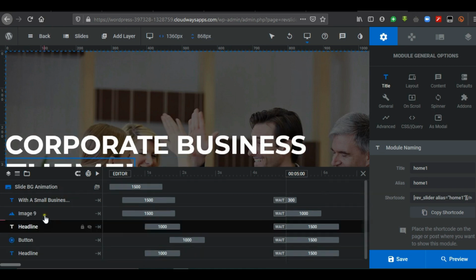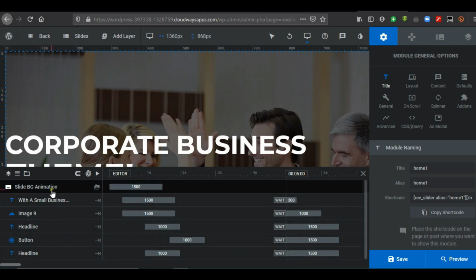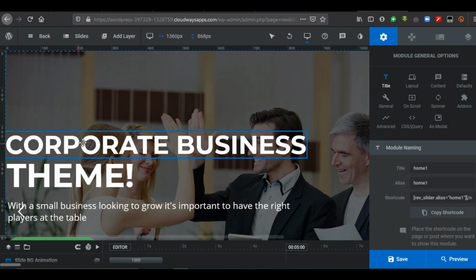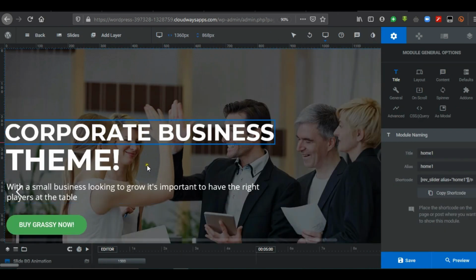Here are various elements on the slider, so you can click on individual ones to edit them. But if you want to edit them directly on the image, then you can close this so that you have access to the whole area. So now we see the various elements on the slider. There is a button that is hiding down here. So to see everything, I want to minimize the percentage of my window. As I'm using Firefox browser, Ctrl+- will reduce the percentage of the window for me so that I have access to all of them at a glance.